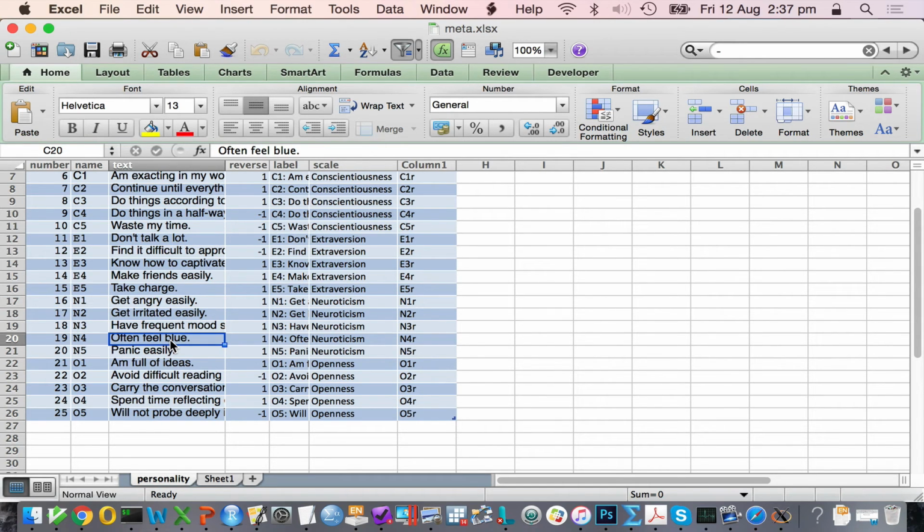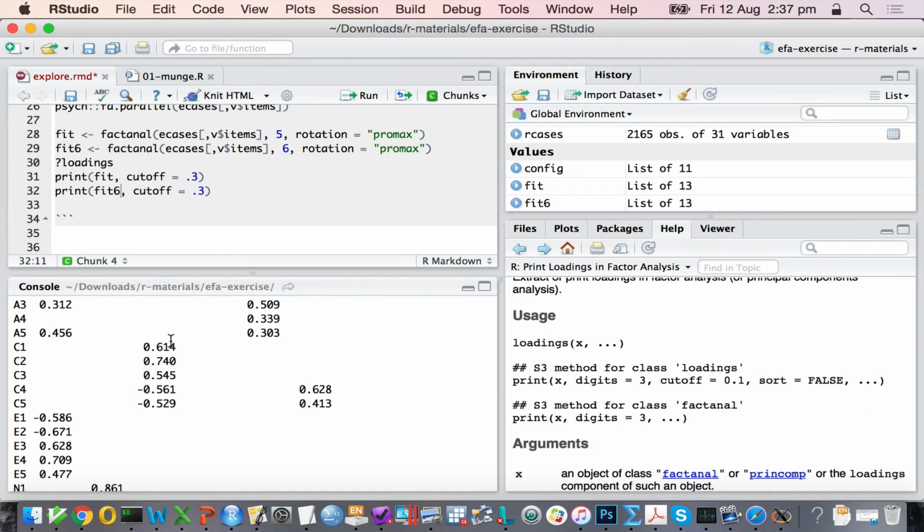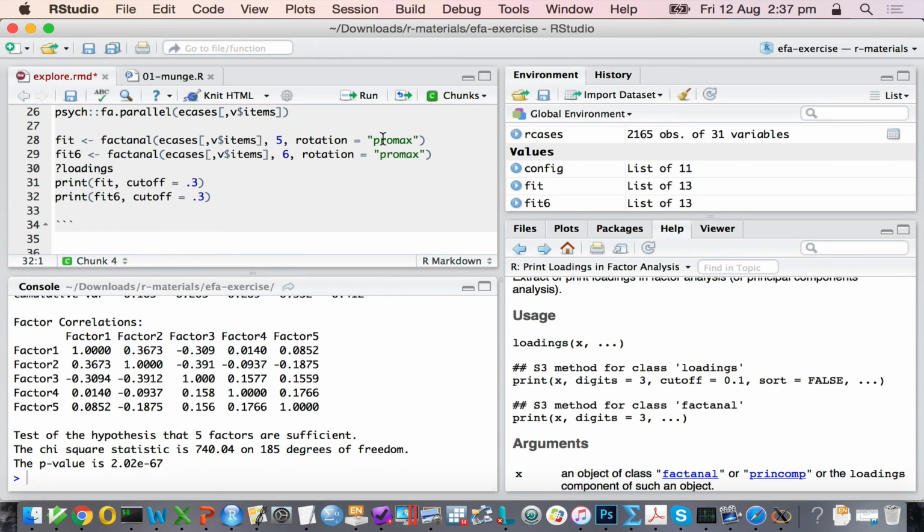I mean, maybe there's some sort of depression factor going on there, or some sort of just negative item factor. I don't know. Not sure what you think, but it doesn't look particularly interesting to me. There might be something there, but it's probably not the main story.